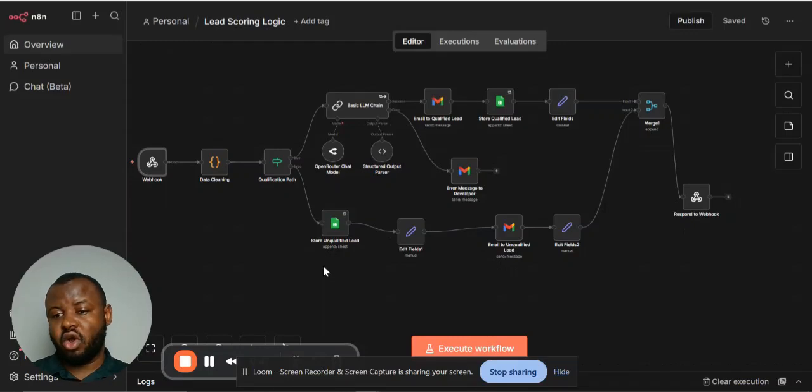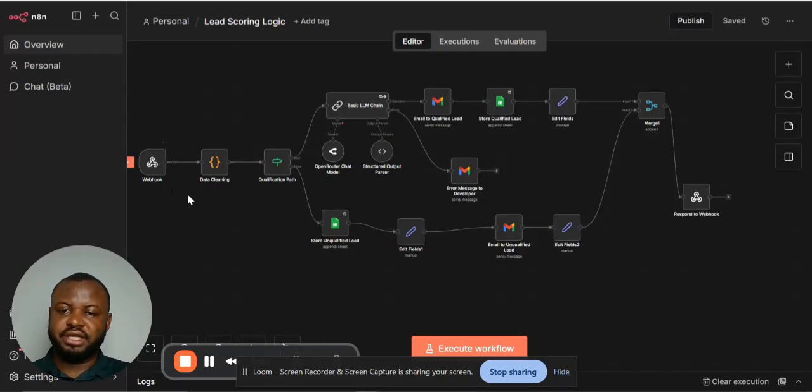I built this workflow on a live build, a live stream some days back, and quite a number of people have asked me how I built it and to walk them through the way I built it. Now I'm going to show you, but I'm not going to start from scratch, just going to explain it to you and walk you through how it was built.